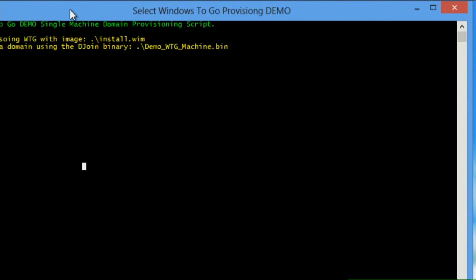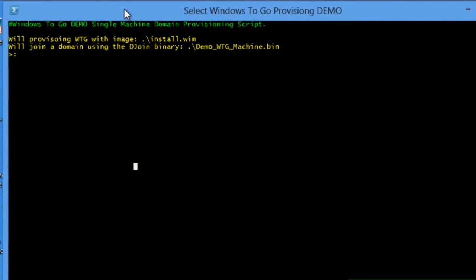So we have a nice walkthrough script here that we'll click through. This is using the PowerShell script that is up on TechNet. It's just a nice click-through process, so we don't have to do a lot of work as we go through. You'll see this one is just configuring a single PC. We will do the domain join. We will turn on BitLocker and save the keys in an unattended file for this one.